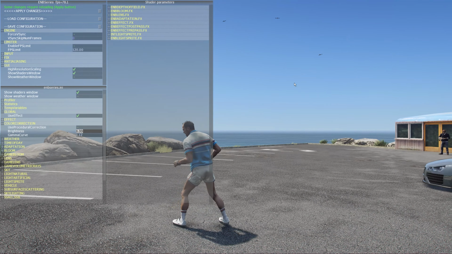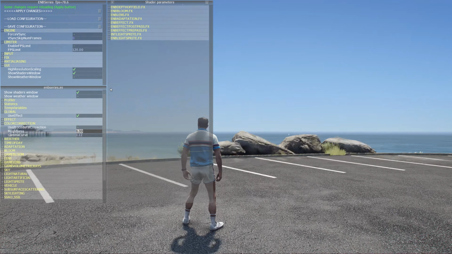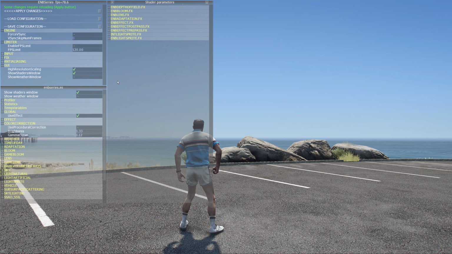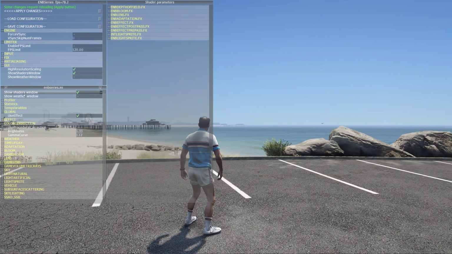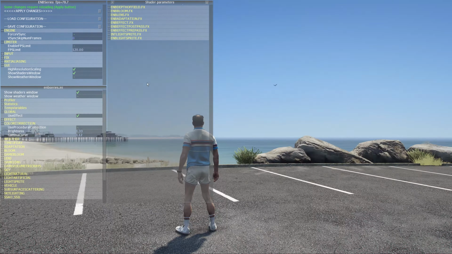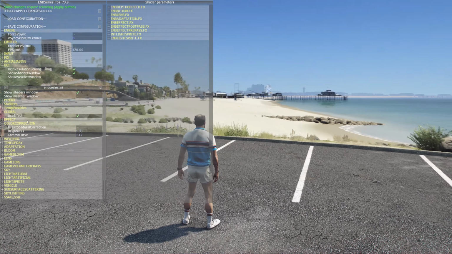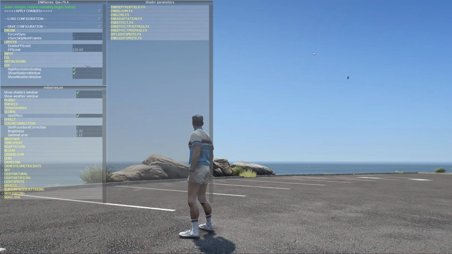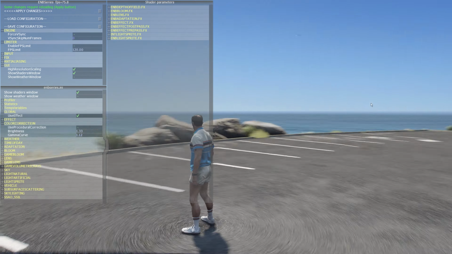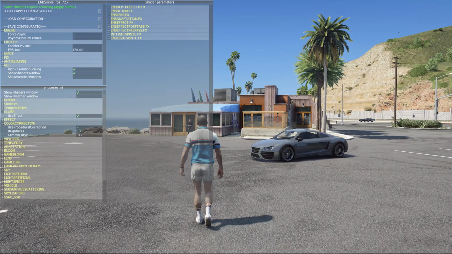You can also install the disable ENB script that's available on GTA5-Mods, and this will not rotate like this. When you open the ENB, it will disable movement, and you can directly change the values here and see directly how changes are being made, rather than getting everything moving like this.